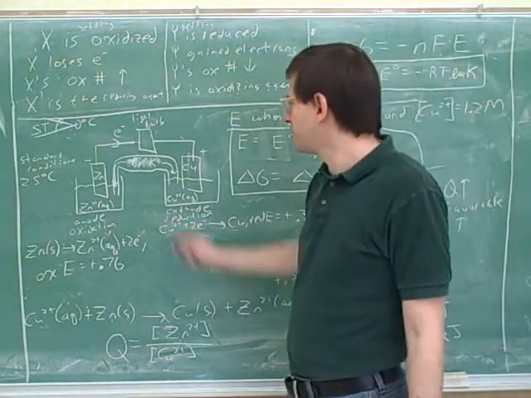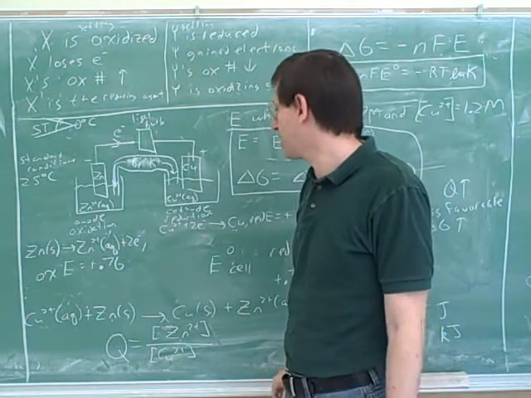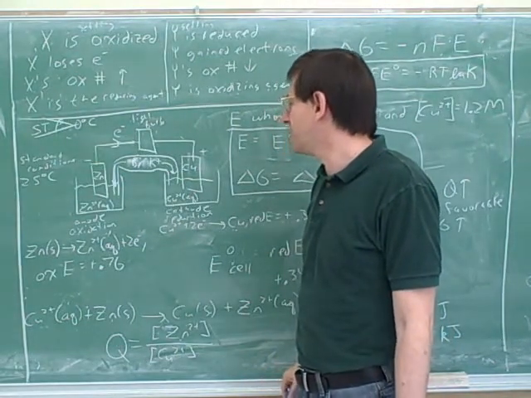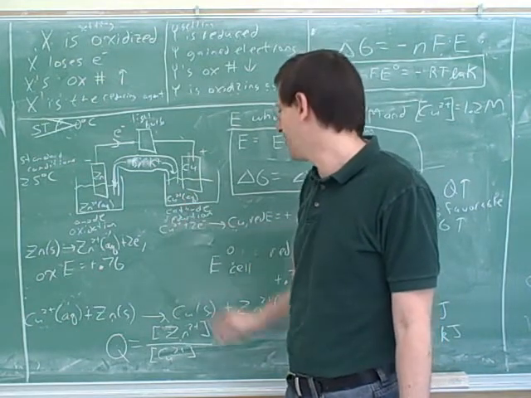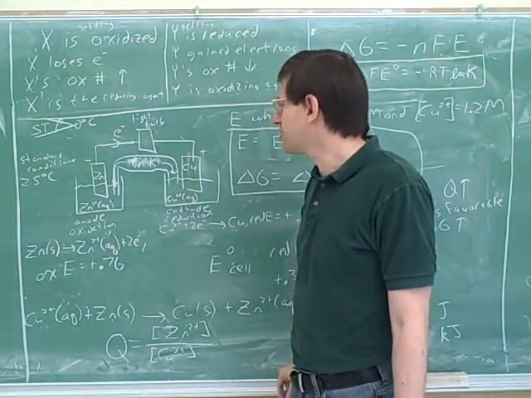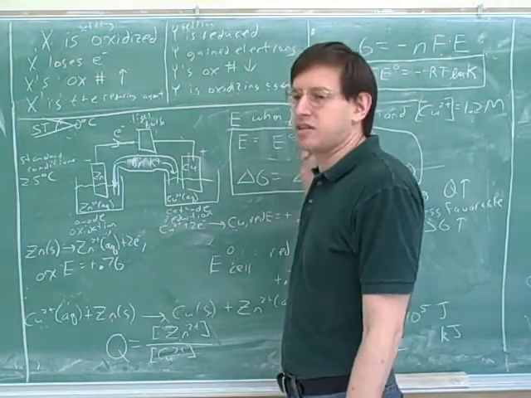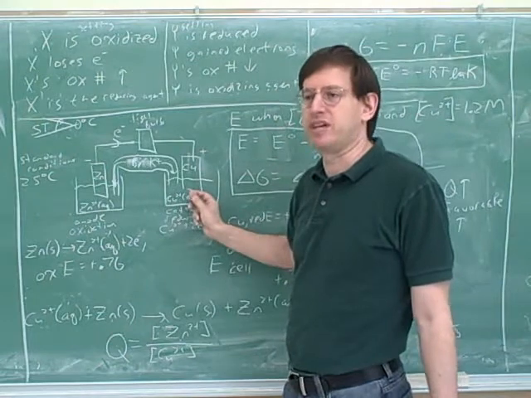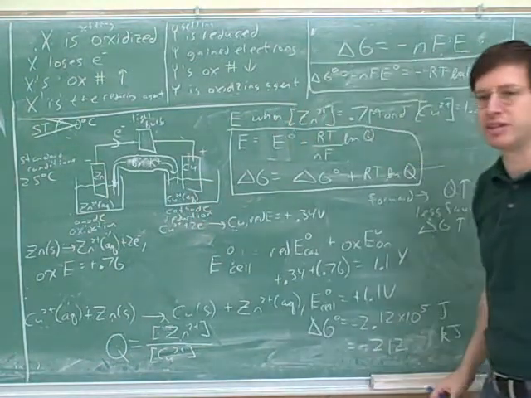All right, that seems like just about all the different types of questions that you can be asked about this type of galvanic cell. So there's lots of different things that could go in there. Notice that to get started, you have to figure out, use the half reactions to figure out who's the cathode and who's the anode, and write that down. The key thing here is try not to skip steps. So don't try to just go straight to the final answer, but set it up kind of the way I've set it up on the board with all the half reactions and all the calculations.